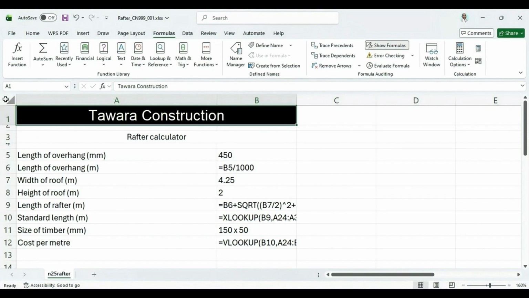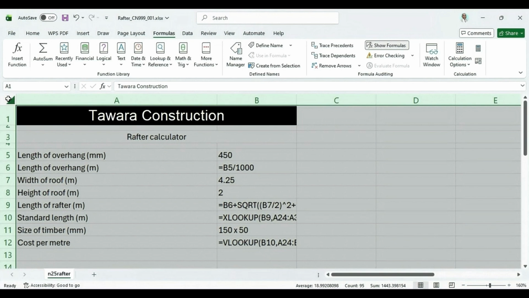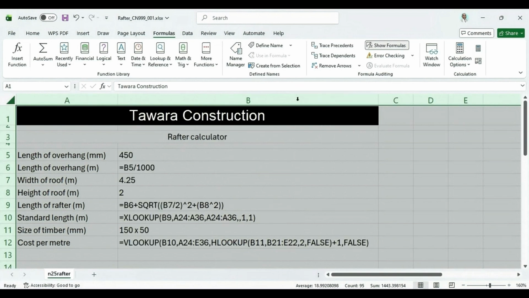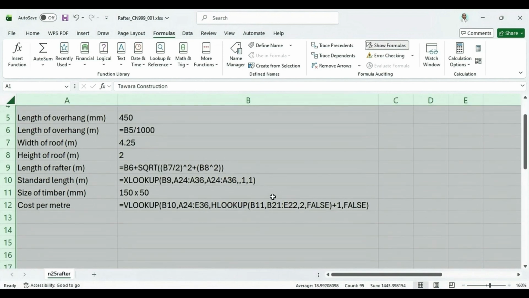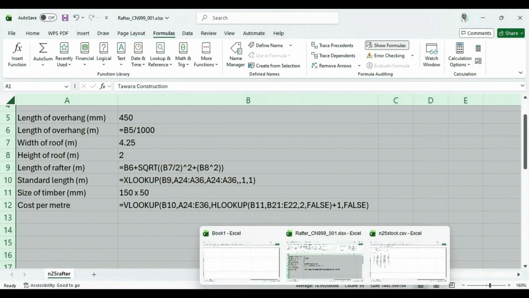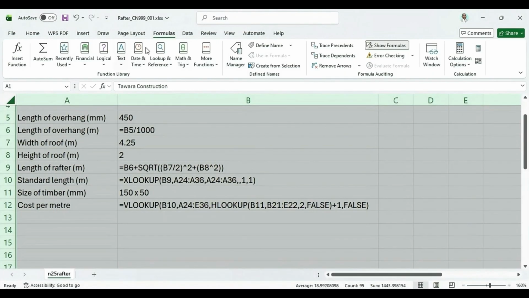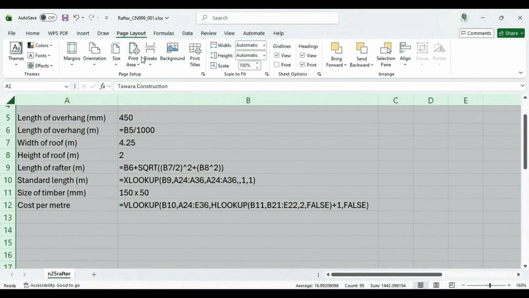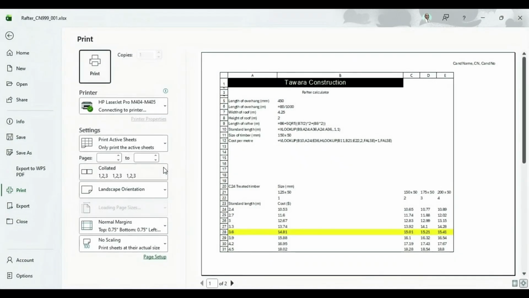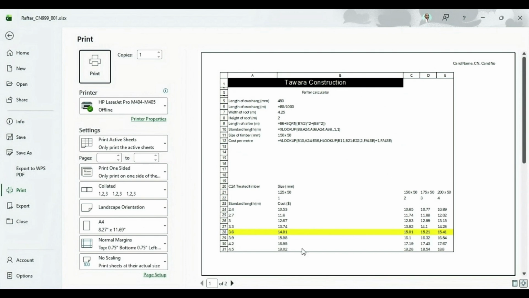Having selected that, I'll select this, then double click here for auto fit adjustments. Print your spreadsheet showing the formulae. So I'll go to print preview to see the way it will look. All right, you can see it's looking like this.